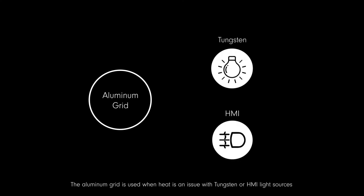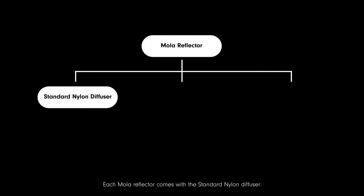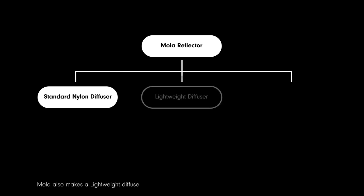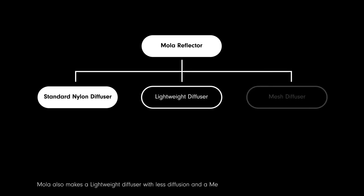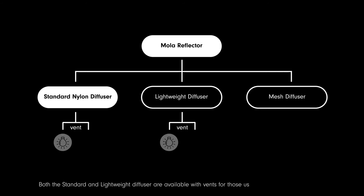The aluminum grid is used when heat is an issue with tungsten or HMI sources. Diffusers. Each Mola reflector comes with a standard nylon diffuser. Mola also makes a lightweight diffuser with less diffusion and a mesh diffuser which offers minimal diffusion. Both the standard and lightweight diffuser are available with vents for those using tungsten or HMI sources.